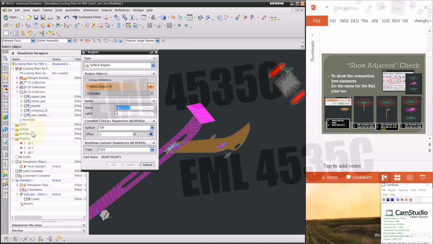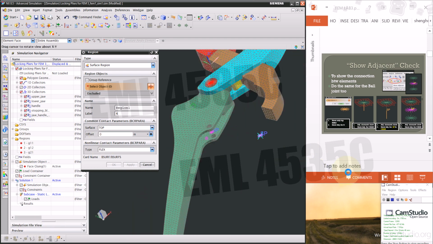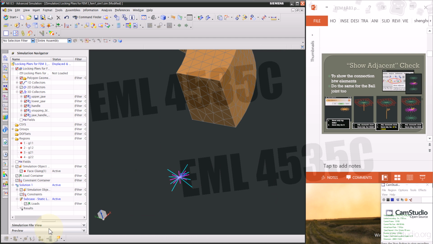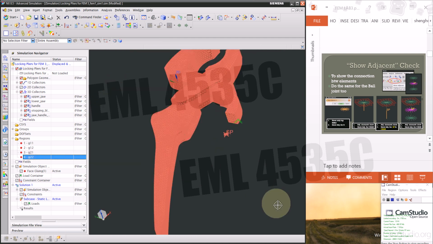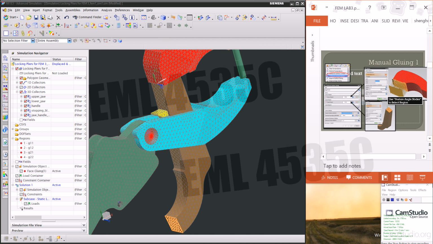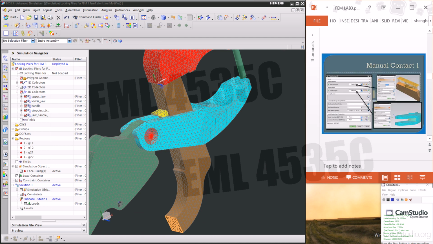We'll hide this, show 3D, and we'll create a region on the 3D for the second glue, a second region, and okay. So we have those 2 regions. Then we'll keep creating the regions for the contact, which is here from this side to the lower jaw.